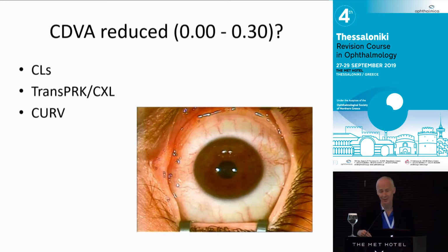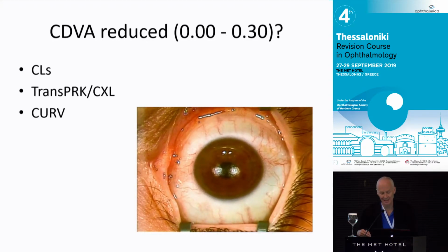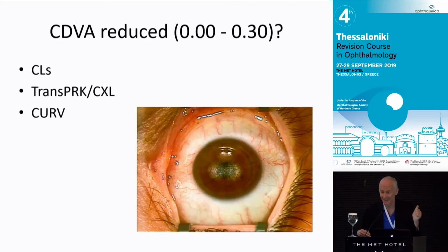Also, with the interfacial treatments like LASIK and SMILE, vision recovers quite quickly, and patients even the next day are seeing quite well. With a surface laser treatment, it takes about 2 to 3 months to catch up to where you would have been if you'd had LASIK done. But that's the treatment. It's as simple as that. The ablation pattern goes down, and that's the treatment done. These days we use mitomycin to control scarring and haze, and we use Casicol to accelerate healing. But still, there's about 48 to 72 hours of significant discomfort afterwards, and the patients need a week off work. When somebody solves that problem, and they will, then we won't be doing LASIK or SMILE anymore.